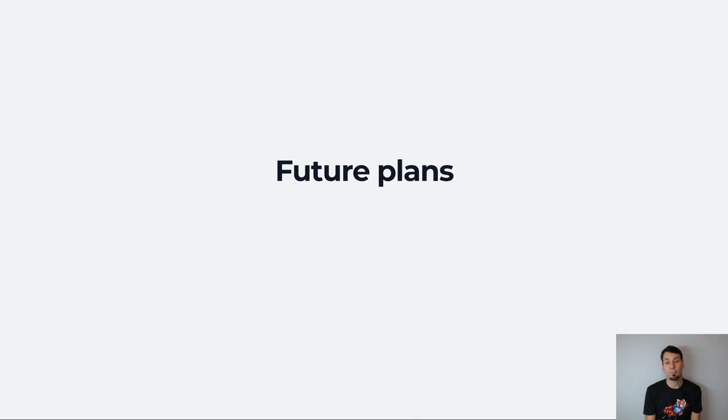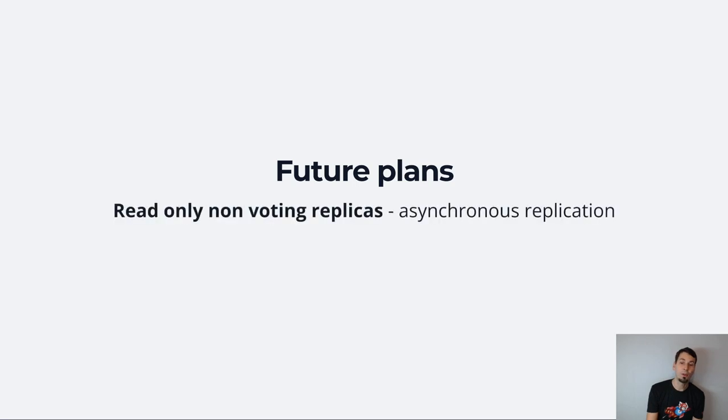So we are still at the beginning of our multi-region journey in Redpanda. This is a very exciting project. And in future, besides other things, we plan to add read-only non-voting replicas as a type of replicas that will allow users to achieve asynchronous replication with the Raft protocol. We already have a notion of learner nodes. Those are the nodes that are members of the Raft replica set, but not being counted into the majority, which is effectively an asynchronous replication, as they are not required to acknowledge a write.